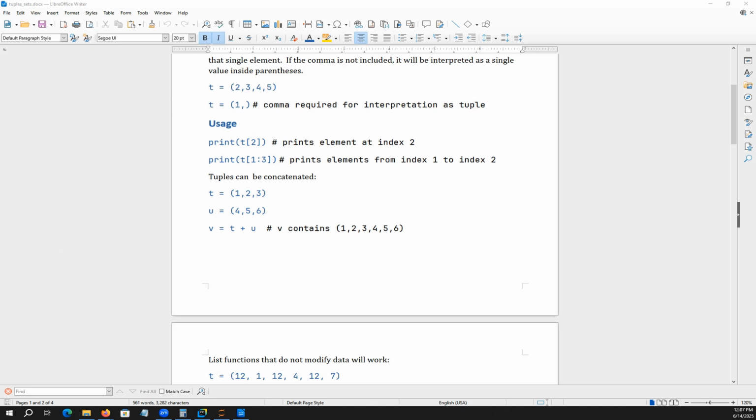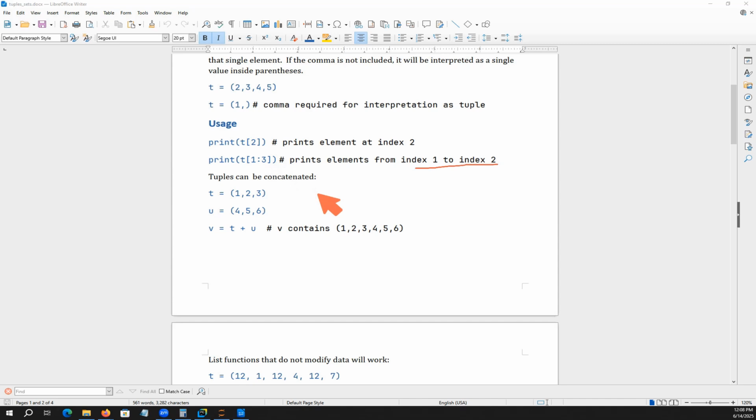And then this next one, this is a slice going from 1 to 3. And it says print elements from index 1 to 2. That's because the upper limit is not inclusive, where it's going to go index 1 and 2, and it's not going to do 3 because the range of a slice is not inclusive. But the slicing works just the same way it does with a list or a string.